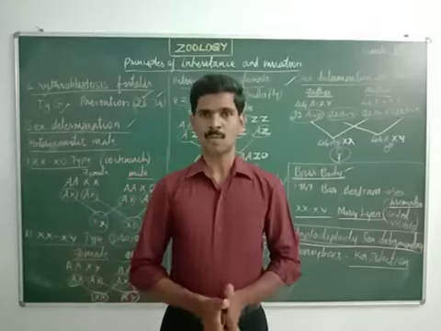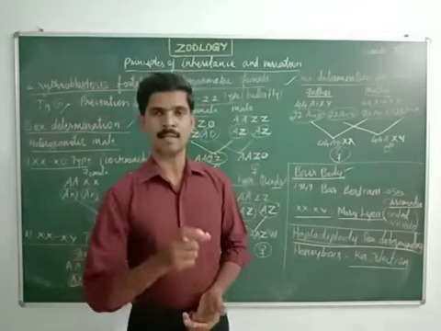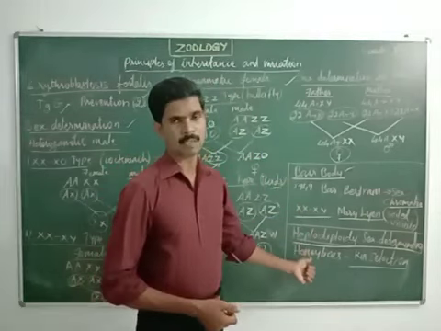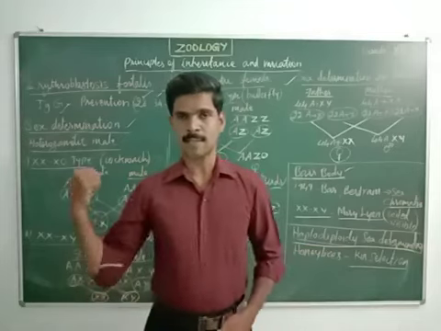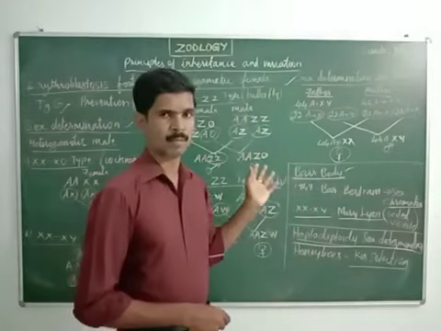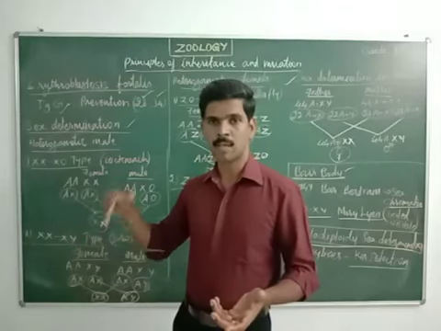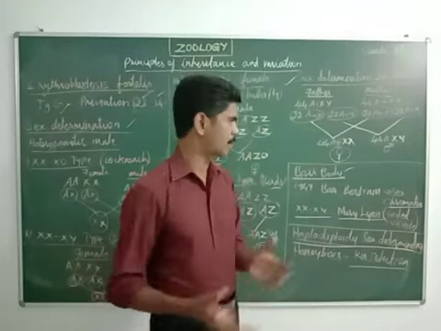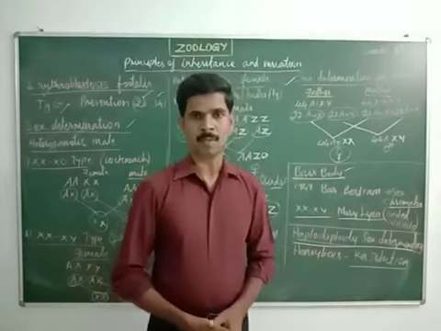Understand, my dear students? Today we have completed some topics. The first topic is erythroblastosis fetalis, the second is sex determination, the third is Barr body, and finally we have completed haplodiploid sex determination. Erythroblastosis fetalis is a very important 5-mark question. Sex determination is a 3-mark question: heterogametic male, heterogametic female, how sex is determined in human beings. Many 3-mark questions are there, and 1-mark questions also. Barr body is a 3-mark question and kin selection is a 2-mark question.